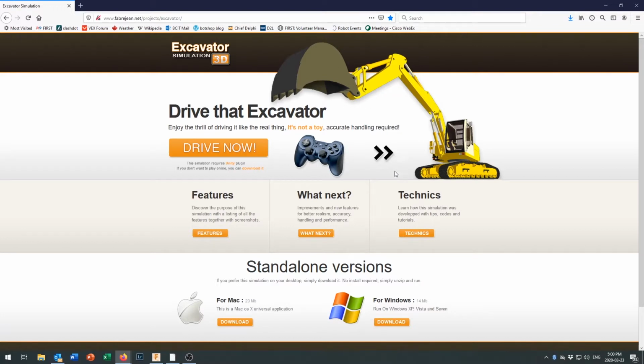But for our purposes, go ahead, give it a download for Windows or for Mac, and you can try it with your gamepad or just with your keyboard. But most importantly, you can get a sense for the mechanisms in this excavator's arm, because we're going to be creating something quite a bit like it.